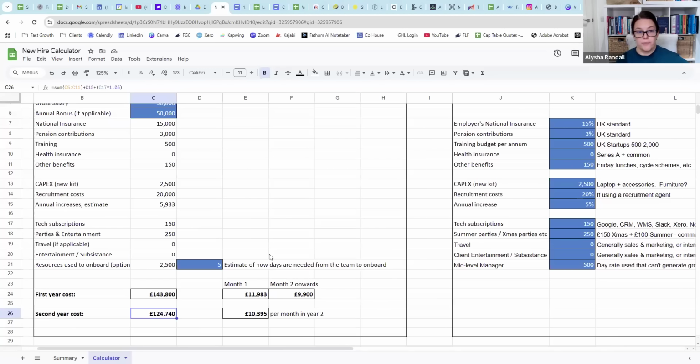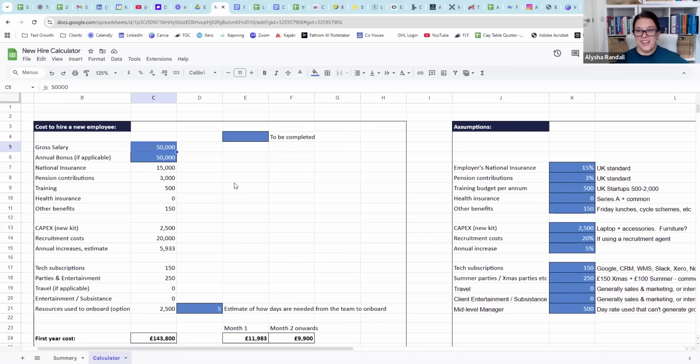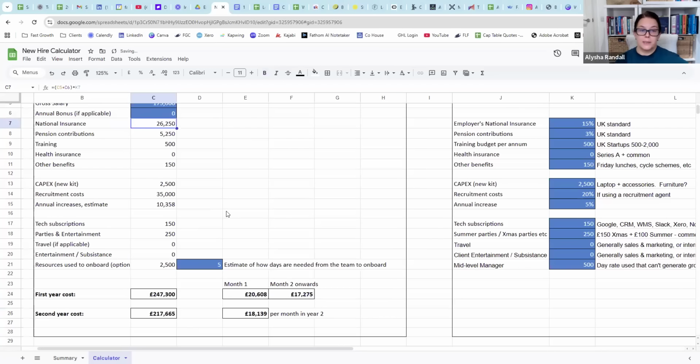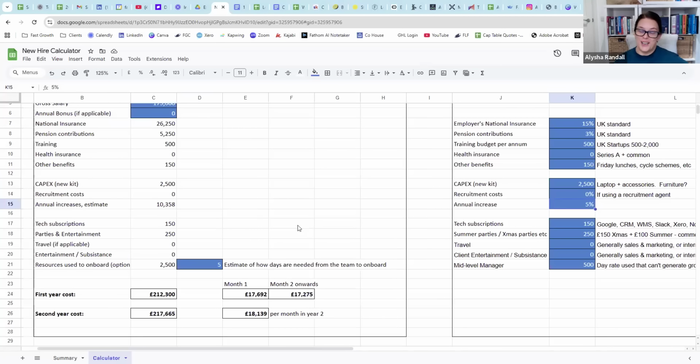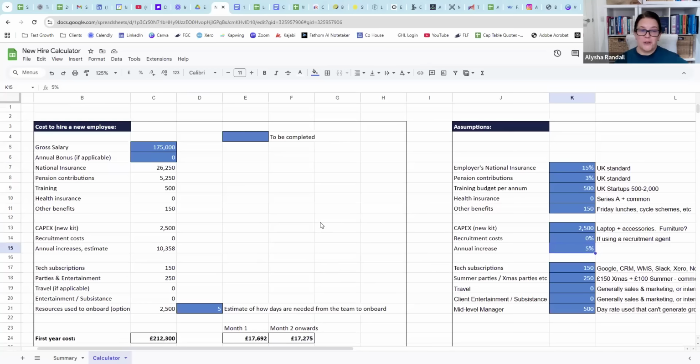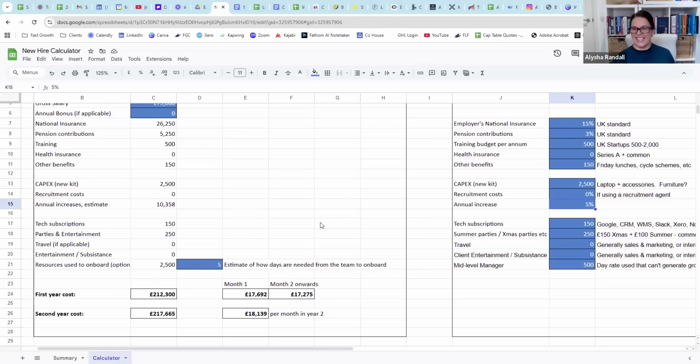This is gross, obviously. Now, what I like to put in, particularly when I'm looking at clients, is a full-time CFO. I want to demonstrate how expensive a full-time CFO can cost you, particularly if you're using a recruitment agent, but let's put that at zero for now. You can see how expensive a full-time CFO is as well. So if you are looking for a CFO resource, a fractional CFO doesn't look like a bad option. So I'm just sneaking that in at the end.